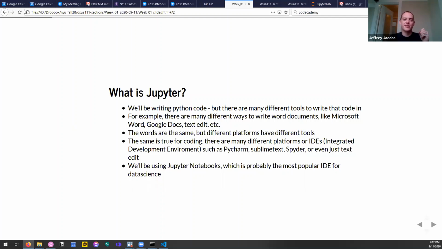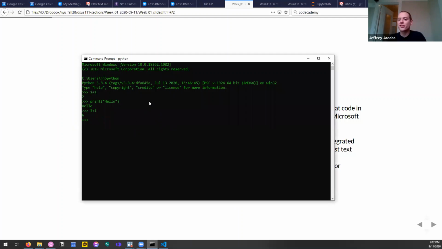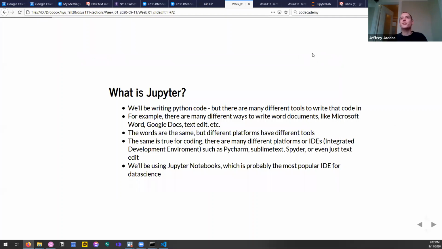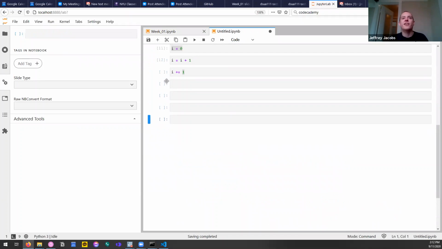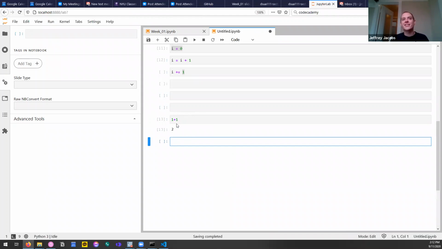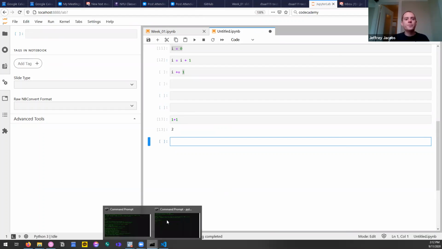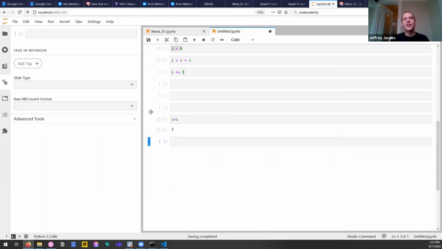When you hear Python kernel, think of it as a not that user-friendly, textual command prompt or terminal program, whereas Jupyter is a little more visual. And the nice thing about Jupyter, right, is that you can go back and edit code that you wrote before and rerun it, right? So I'm just going into my little Jupyter notebook here, right? If I did 1 plus 1, it's not like here where I'm stuck and I have to redo everything. I can go back and I can say actually 1 plus 5, right?